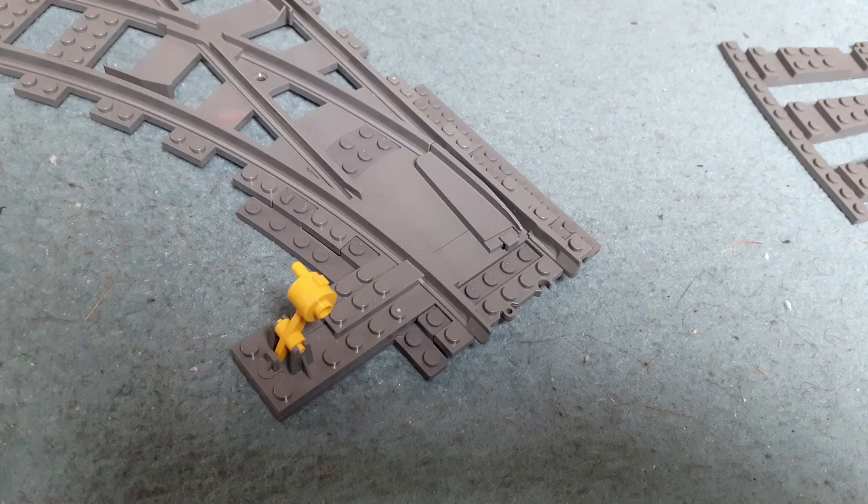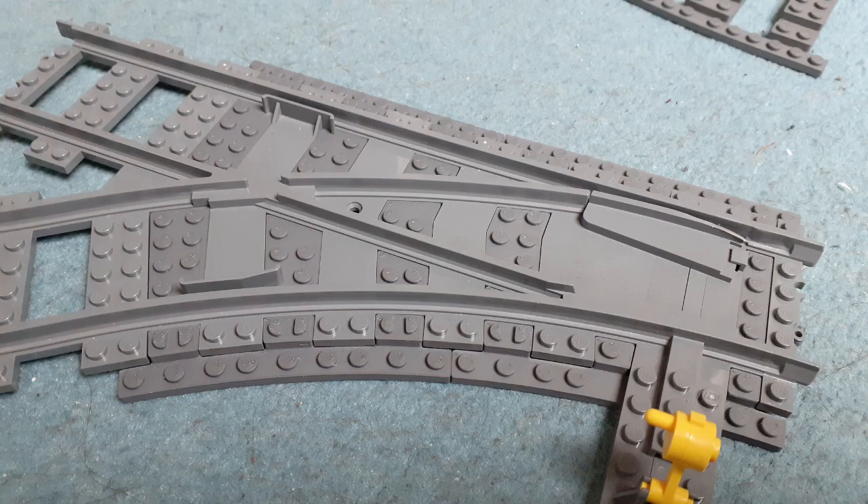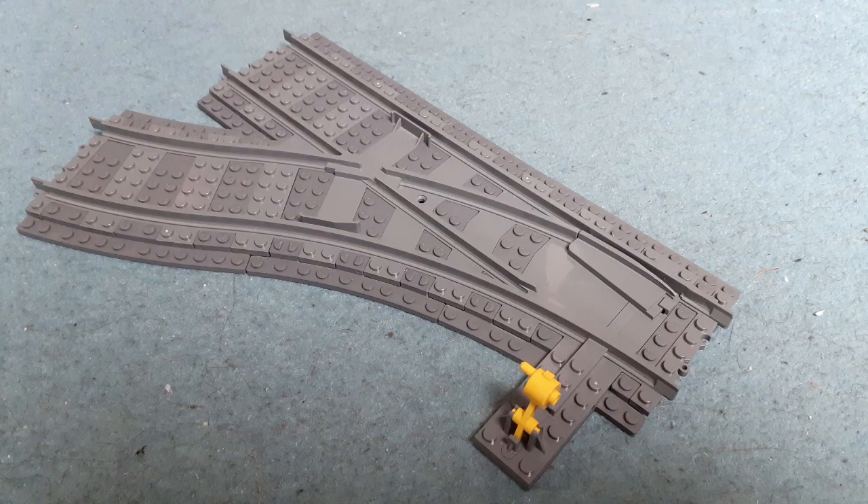At first I was a bit surprised when the ballast pieces came in separate pieces. I wasn't expecting the points to be in three different sections and the curved piece to be in two different sections. But once I started to get used to it, I thought, you know what, that's actually all right. I can fit it together nicely instead of having to squish it all in one go, and it did work really well. If it actually was one solid piece, there could be an area that wouldn't be correct and it'd be the whole thing ruined. Looking back now, it does make sense.